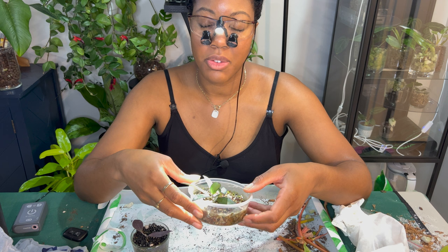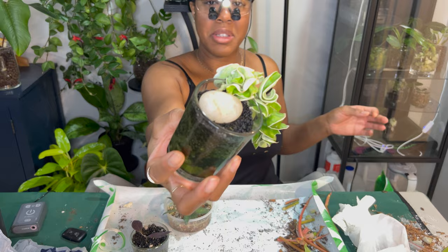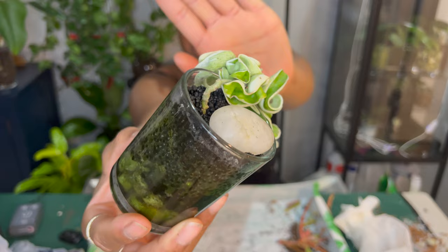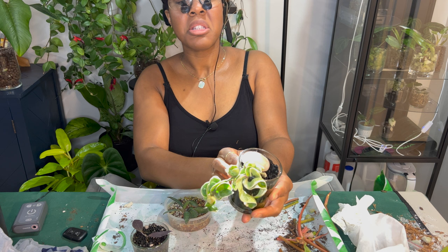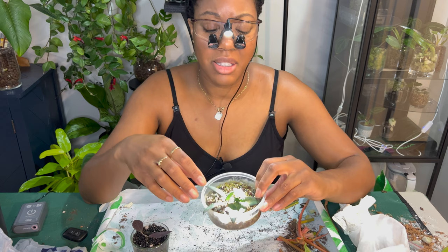So I saw a lot going on with this Cardinalis. I wish I could take a picture, maybe I can hold it up so you guys can see it. There's mealies in there. Ugh, disgusting. I also saw what I thought to be a whitefly, but now I'm thinking it's a mealy. Ugh, there it is. Okay, I'm throwing that plant out. I'm done with it.